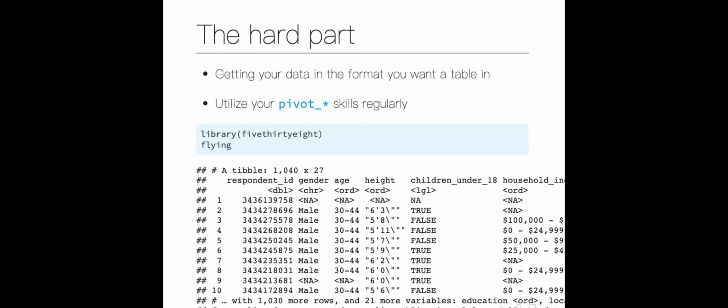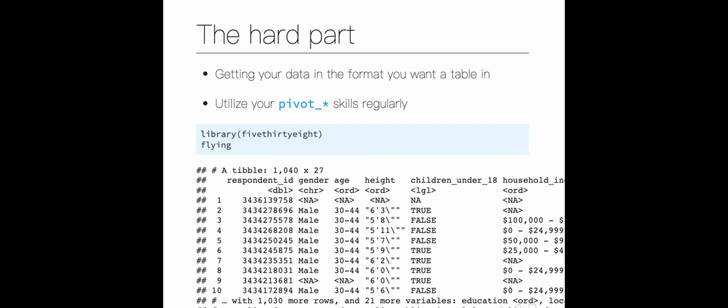But just generally, if we're thinking about tables generally, not GT or Cable Extra or any specific package, almost always the hardest part of creating a table is getting your data in the format that you want for the table, okay? And sometimes it's super easy. Sometimes your data are already very tidy, and then you're just going to group by a couple of variables, and then you're going to summarize and compute the n and the mean and the standard deviation, and that's just what you're going to report, right? And in that case, it's really easy.